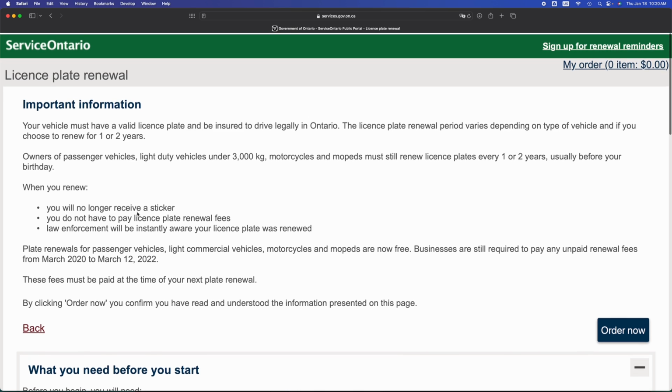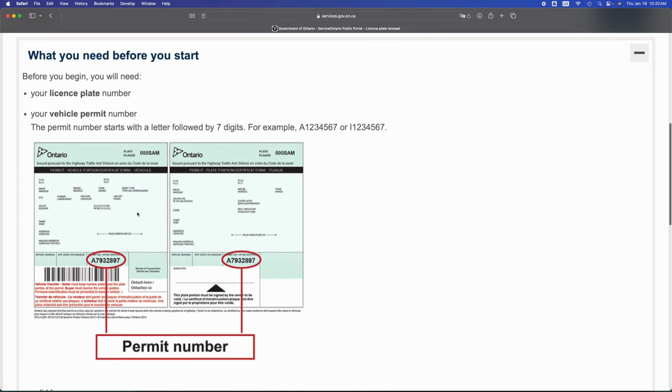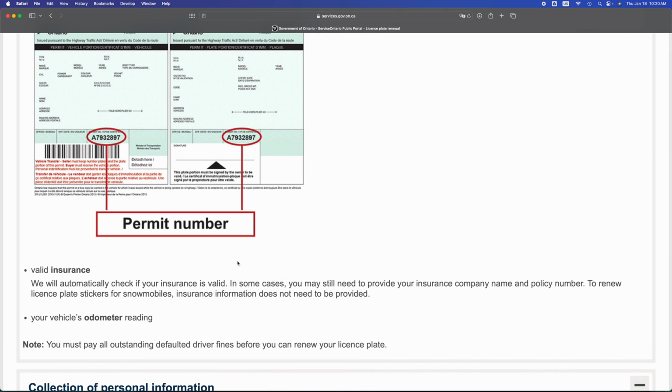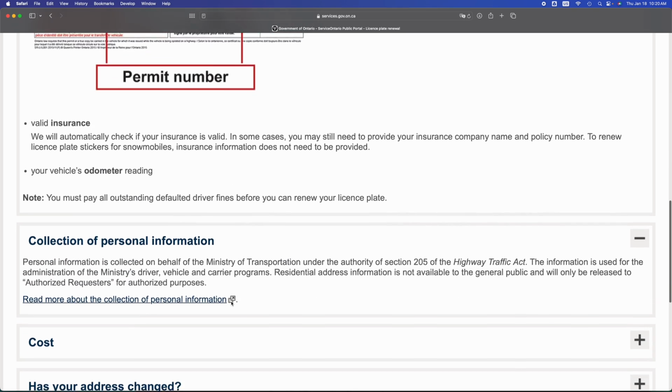If you scroll down, it's going to ask you exactly what you need. Just make sure you have your permit, and there's information here that you will need. Also make sure you have your insurance, and go into your car and take a look at how many kilometers it's got. Once you have that information, come to this website to put all that in.